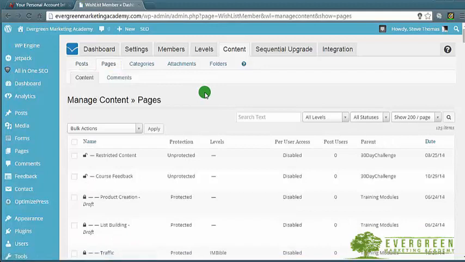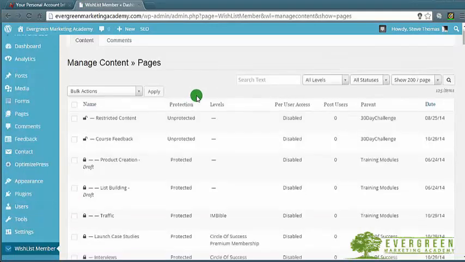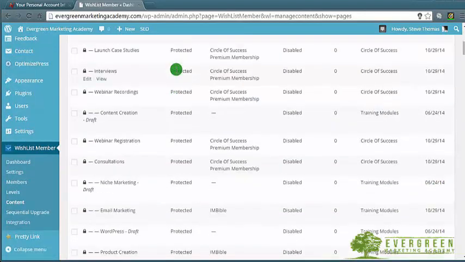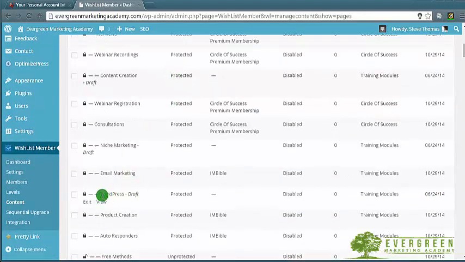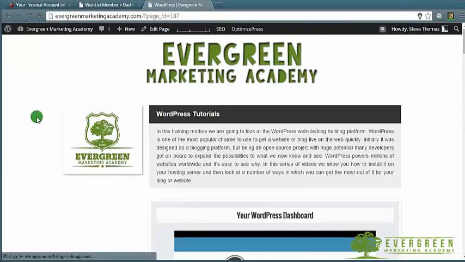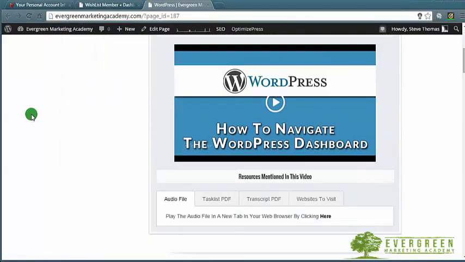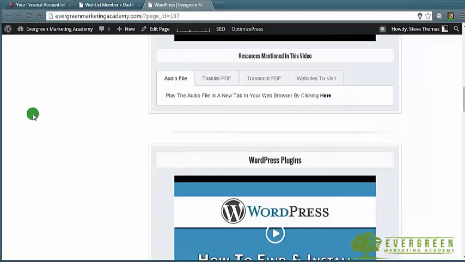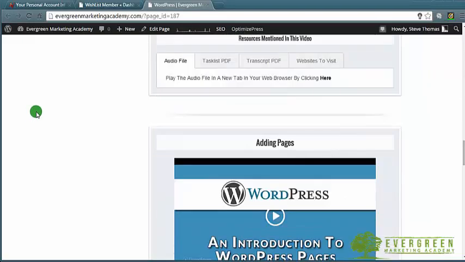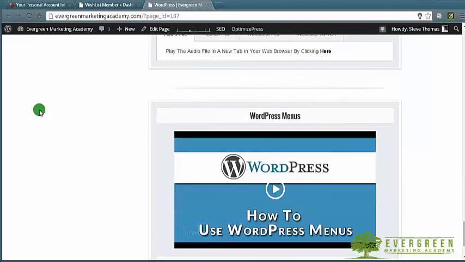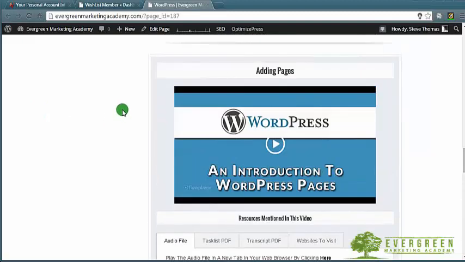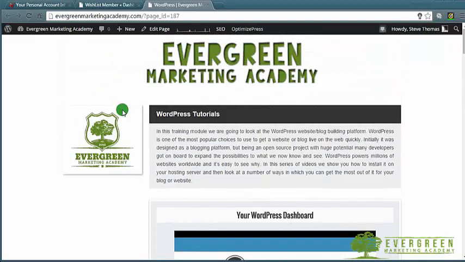and let's see what we do have here. Okay, lots and lots of things in here. I don't know what this page is. I'm just going to click on this and open it in a new tab and see what this WordPress page is. Okay, this was just a page that I was messing around on before with my previous WordPress training package. Okay, so lots of stuff in there, all to do with WordPress. Okay, so let's say for argument's sake this is the page that I want to protect.